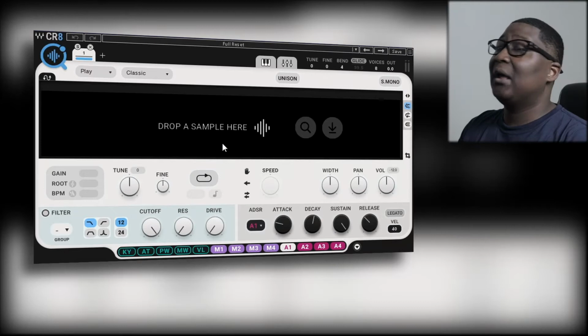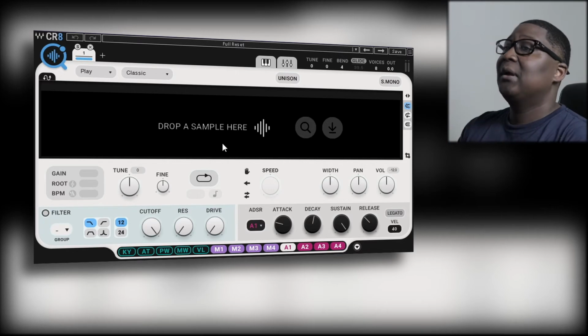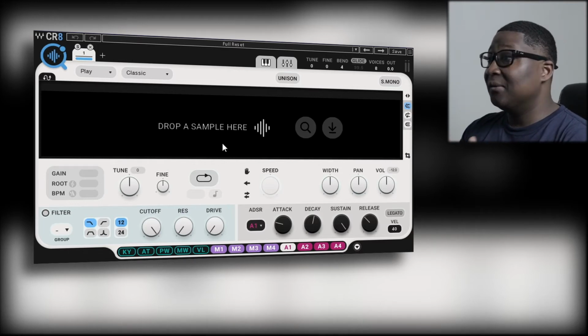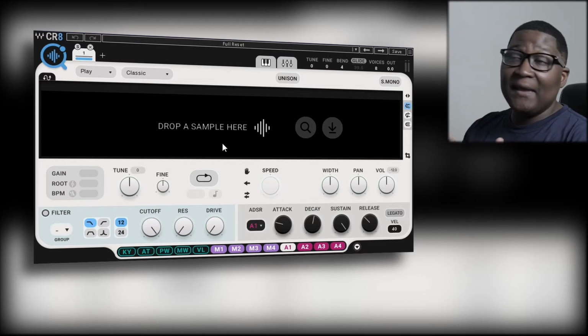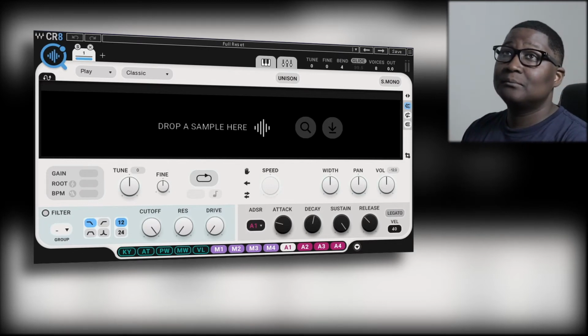Drop the sampler here. You can see the parameters at the bottom. It looks a little bit more similar to their vocal bender. Like I said, it looks pretty straightforward as long as it tells you what it is. You use common sense and it'll tell you exactly what it says. So we're going to give it a shot. I'm just doing this by ear. I'm improvising. I haven't read the manual. We're going to try it out and see what we come up with. We're going to use the same sample.